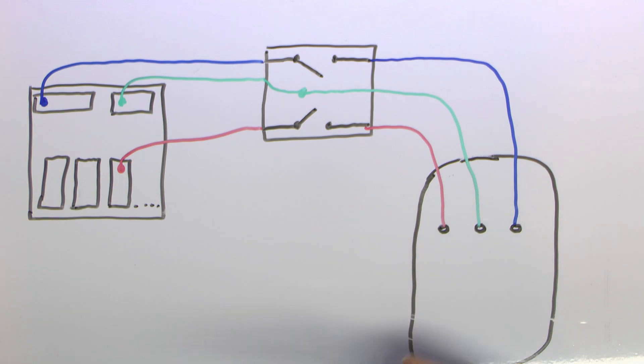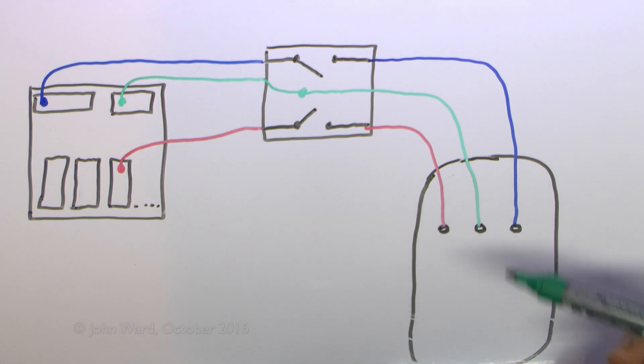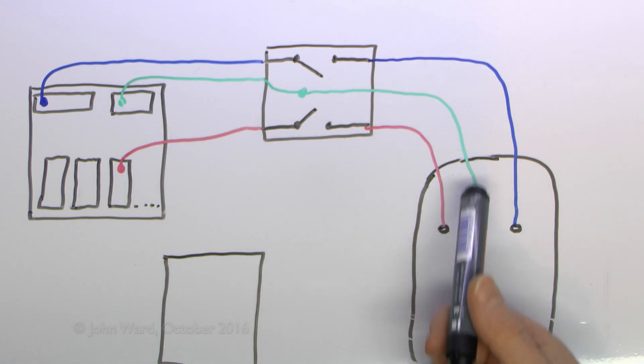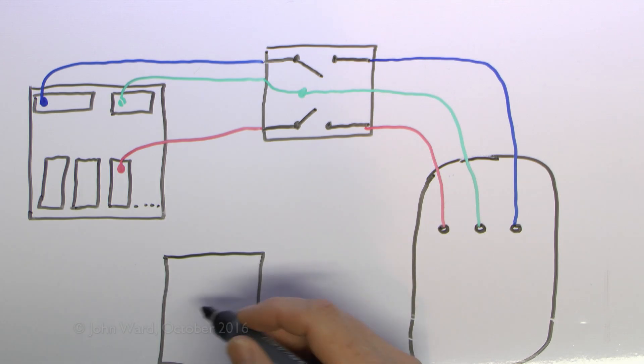It's the same for all circuits - say you had a load of sockets, it would go from one to the other in a continuous line to make sure that's continuous, and the same for lights and pretty much anything else. There are a couple of ways you can confirm this. The first way, which is not particularly commonly used in installations like this, is to take the testing equipment - a device to measure resistance. We're talking about a very low resistance here because these are copper wires, and even if they are many tens of meters long the resistance is going to be extremely low, in the small numbers of ohms range, and in many cases considerably less than one ohm.